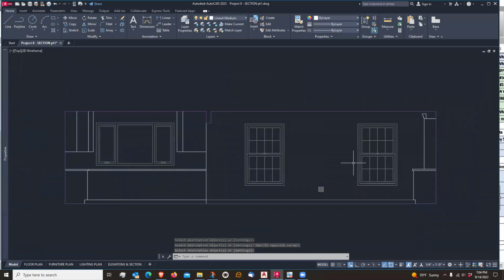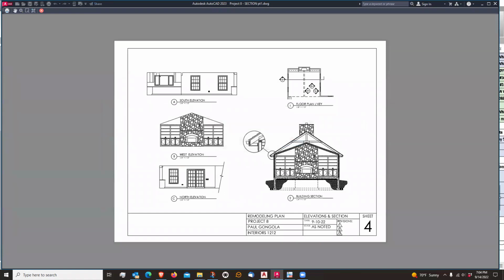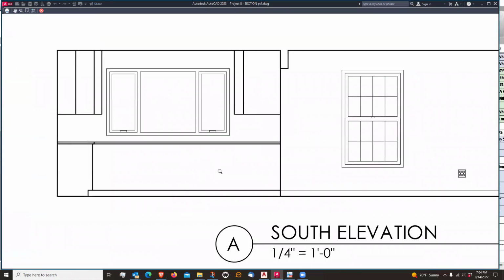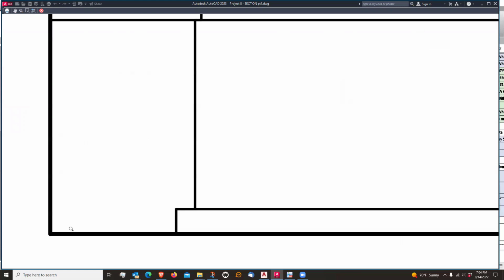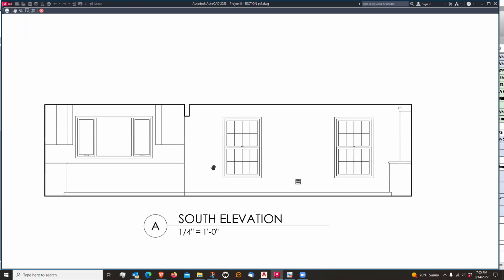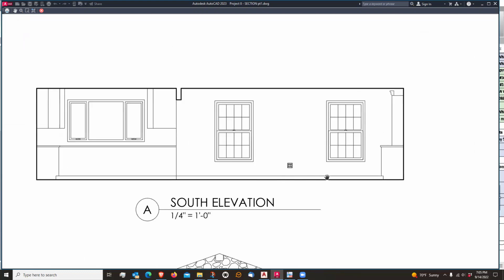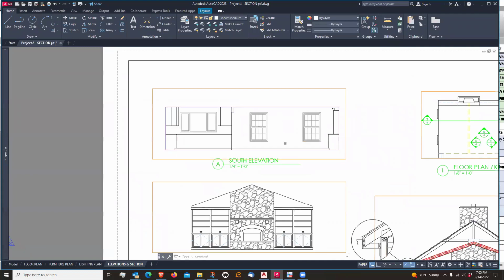And I think that looks pretty good. So let me go back to my elevation sheet here, and let's do a print preview. Yeah. So now we have a heavier line running around the perimeter. We have medium lines for our millwork, and then light lines for those objects that are all the way in the back, plastered onto the wall, like the windows and this outlet and the baseboard down here. So that I think is a great improvement.